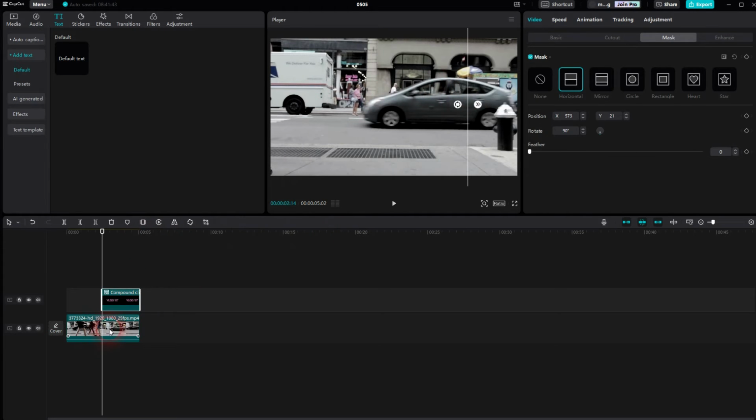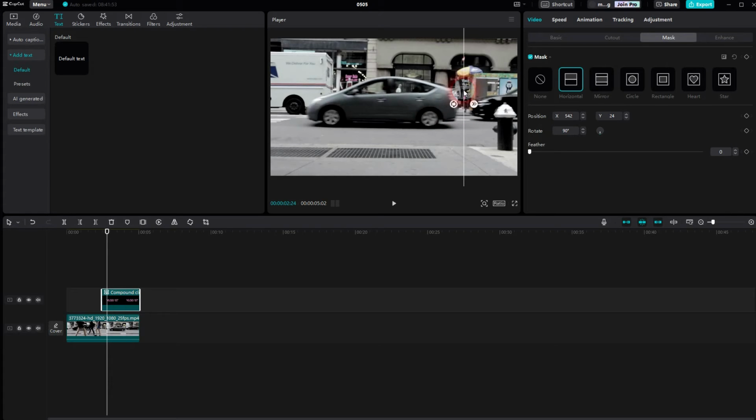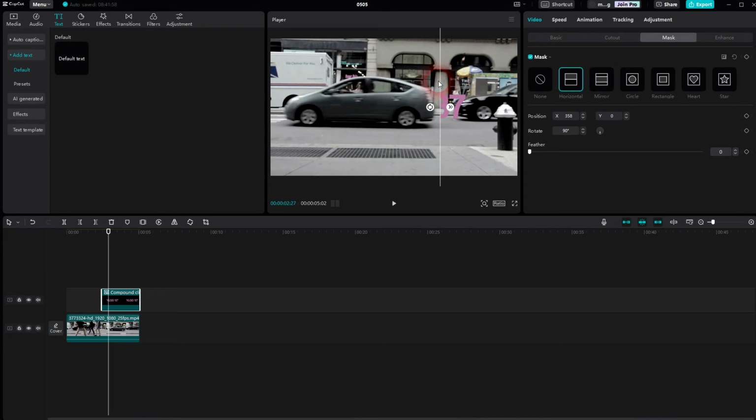So what we're going to do is I use the arrow keys to the right and this makes the car move frame by frame. And here at this point, I want this mask to move with the car and this will slowly reveal the text. So like this. But for this to actually work, I need to animate this movement of the mask.